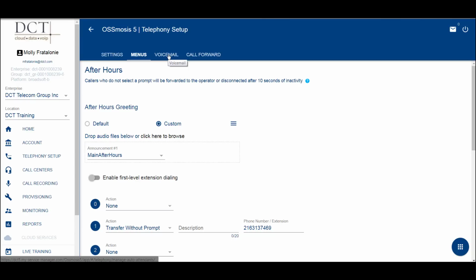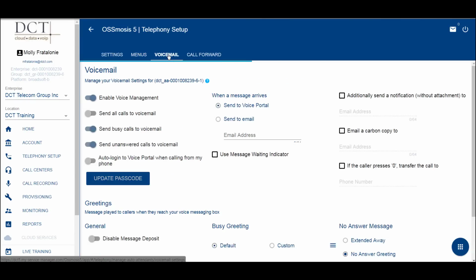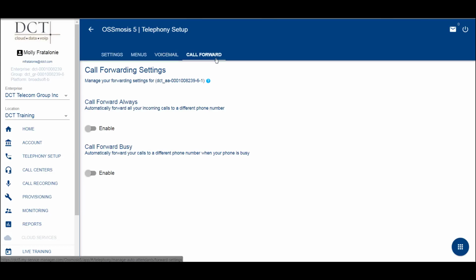If voicemail is enabled on the Auto Attendant menu that you are using, you can select on the Voicemail tab and you will see a similar screen to what we've already experienced within the different settings in Hunt groups as well as users. Same goes for the call forwarding options that are available. These can be edited and adjusted from within here if calls need to forward to a different location for any period of time.